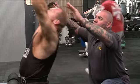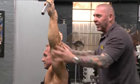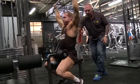Slight pause at the bottom. Give us a pause at the bottom, Matty. Slight pause. And at the top, you've got to completely stretch and sit up straight again. So let's just let you go there, Matt. Go. Slight pause. Put a bit of swing into it, and that forces you back to arch.